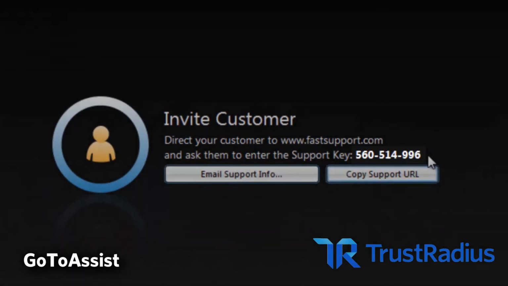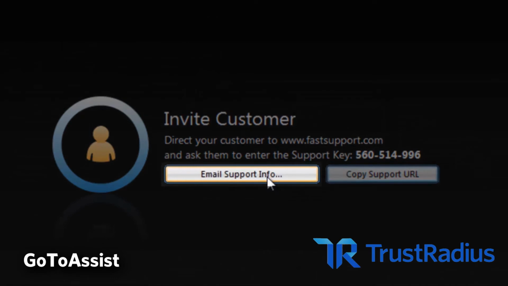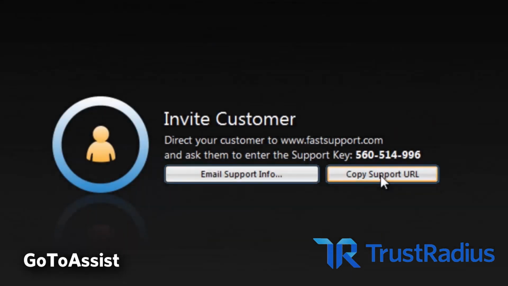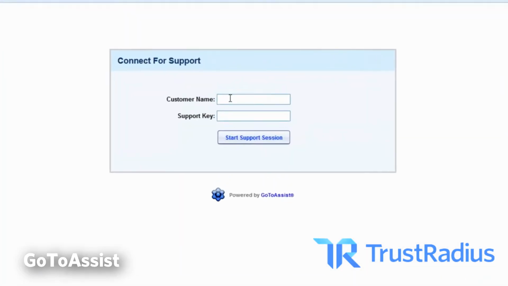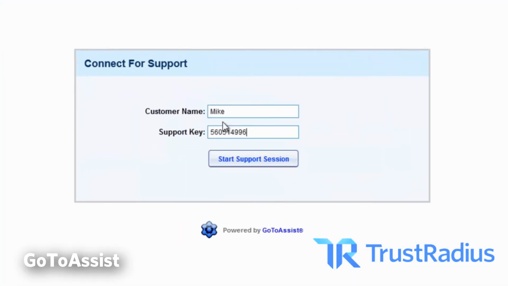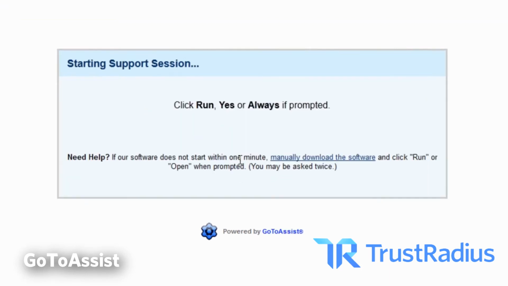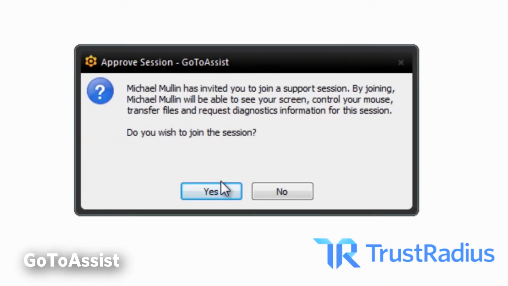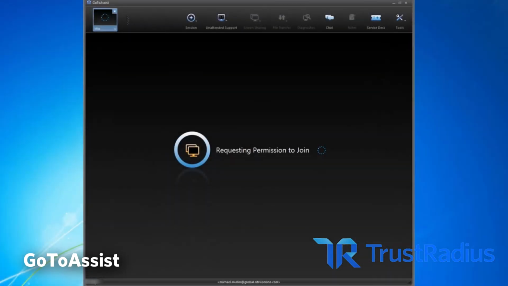GoToAssist is aimed at support professionals and IT technicians who assist and diagnose a large number of client issues on a day-to-day basis. It's a leading cloud-based solution for IT monitoring and desk service administration. Reviewers praise GoToAssist for being convenient and easy to use. It's easy to access, offering simple remote support via two-way screen sharing, and up to 8 separate viewers so that a team can diagnose support issues, rather than just individuals.